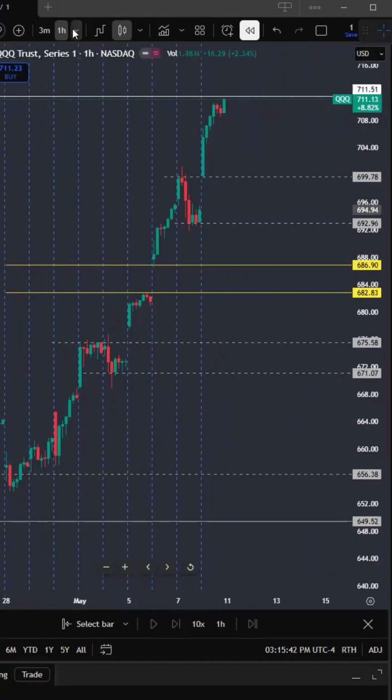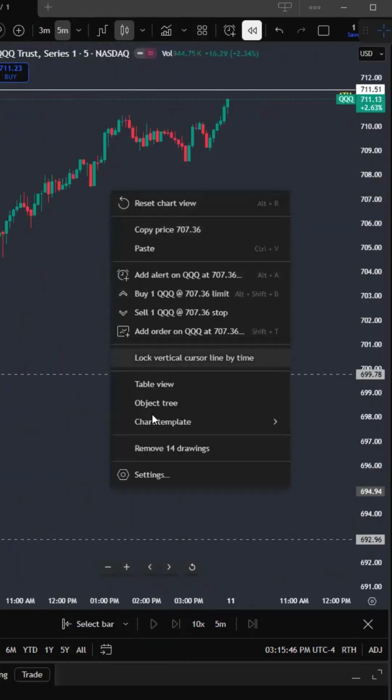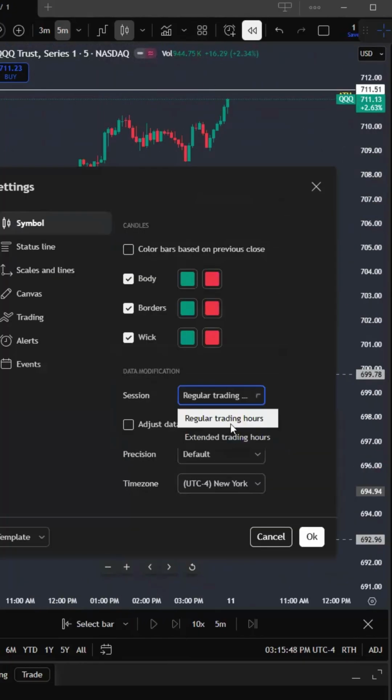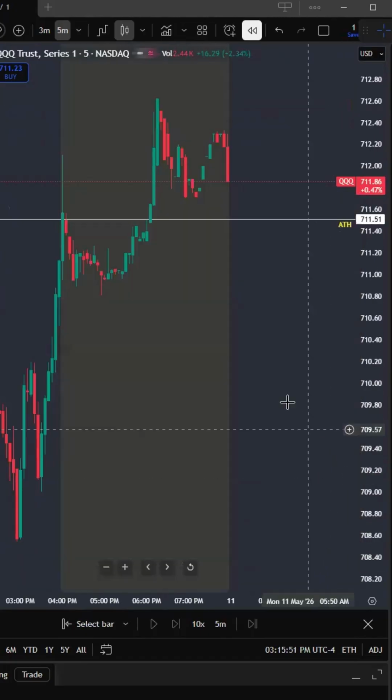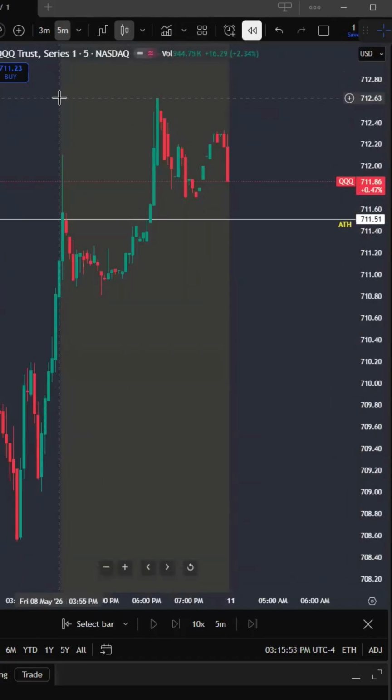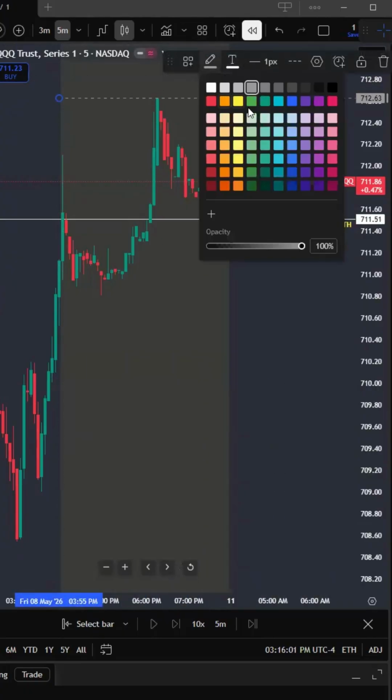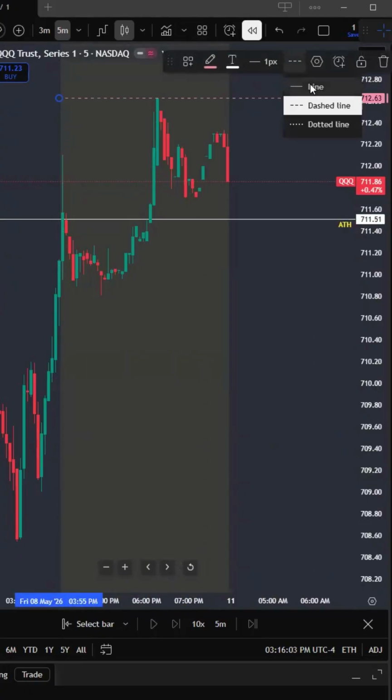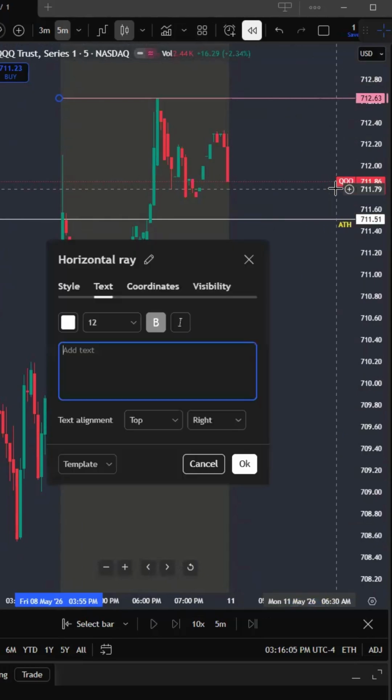The only thing that I would add is, let's say that when the market does open, we want to, before market open, extend trading hours, look at after hours, and see if price came out of the previous day's high or low. And in this case, after market close, it already did create a new all-time high above the previous day's close, so we would mark that as the overnight high.